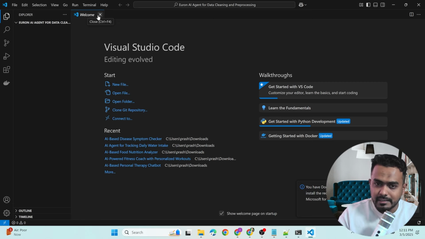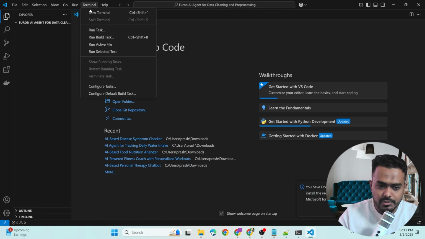So we can create an environment in various ways. We can create it using the conda environment, or else you can create an environment using the venv package, which is built into Python. So we'll be using venv. If you are okay with conda and you know how to work with conda environments, you can create the environments in conda as well. Fine, so this is done.